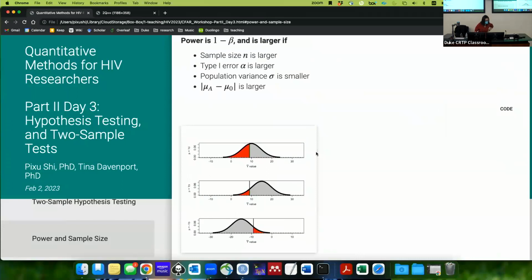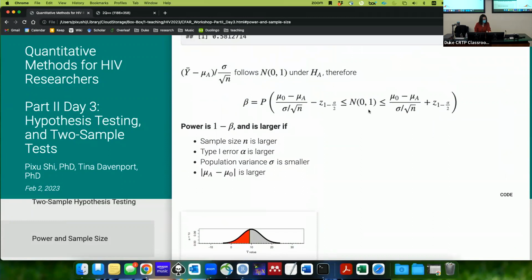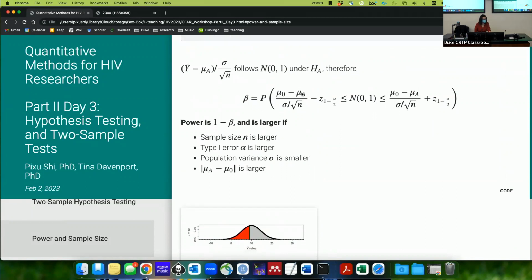Actually, it's also reflected here, because in our situation we have a negative value on the numerator. We have 0 for mu0, 10 for mu1, right? This is negative. So when you have a larger sample size, this will be a more negative value. And what this means is that you're taking a chunk of the bell curve and calculating the area under the curve.